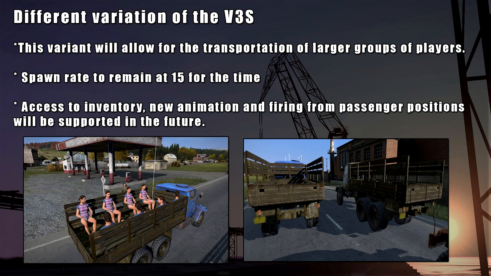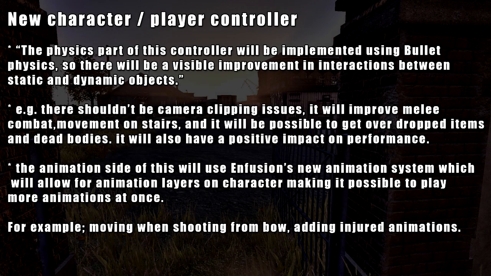In the pictures that the developers ended up sharing with us, we can see that you can have 8 people in the back. That should be what we expect in game. Also, don't forget we do have the driver and also his passenger, so total of 10 people there in the V3S.